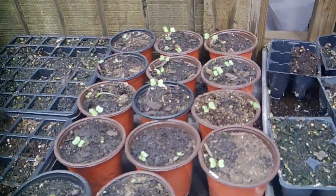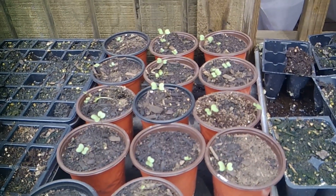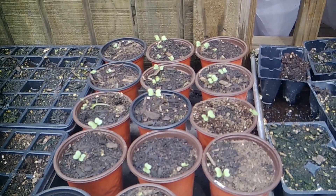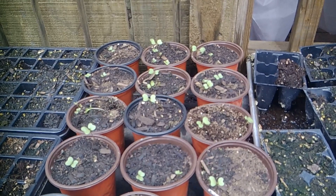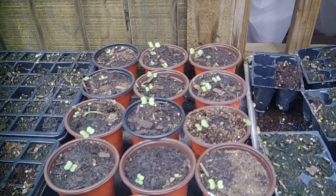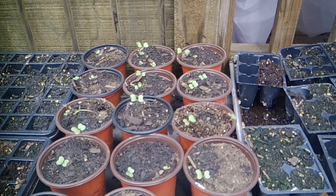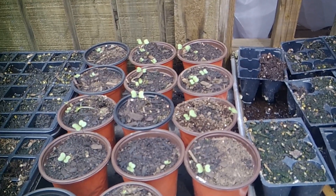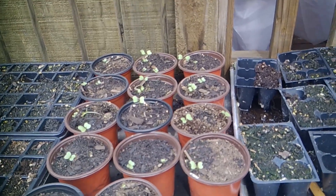These sprouts here are Brussels sprouts. I tried and tried to plant these in the summer to get them growing before the fall garden was ready, and they just wouldn't grow — I'd pretty much given up on them. Well, those seeds were sitting down in that soil just waiting for it to cool down, because as soon as it did, they started sprouting right up. Hopefully we'll get some Brussels sprouts.